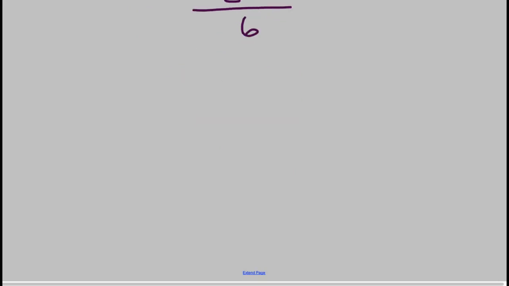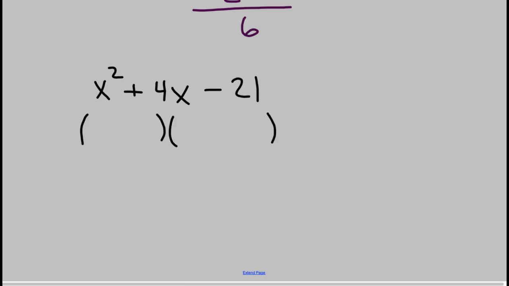So let's just say I asked you to factor x squared plus 4x minus, what would be a factorable one here? A number that has two factors with a difference of 4, 7 and 3, let's go 21. Okay, does that factor? Yep, so we can factor this. That's going to be x and x. Factors of 21 that have a difference of 4, 7 and 3. Like that, right? And so now it's factored.